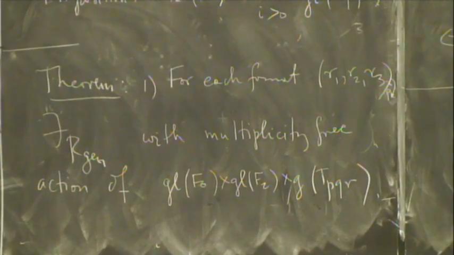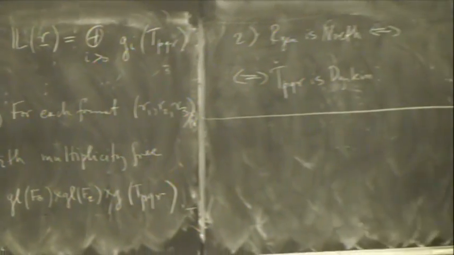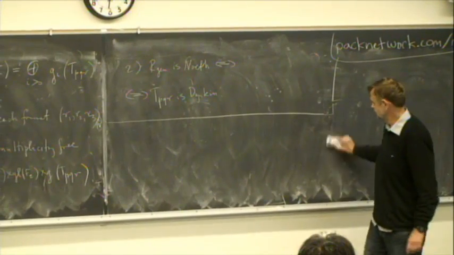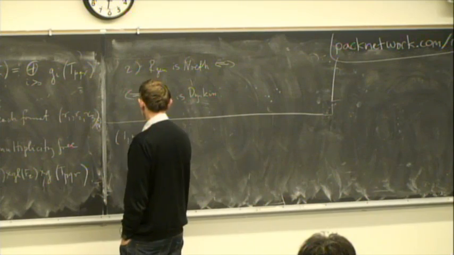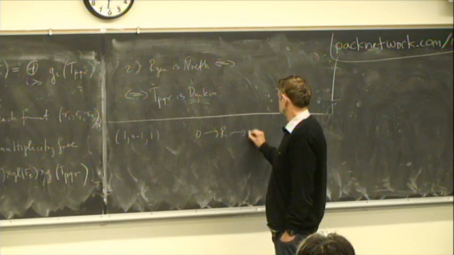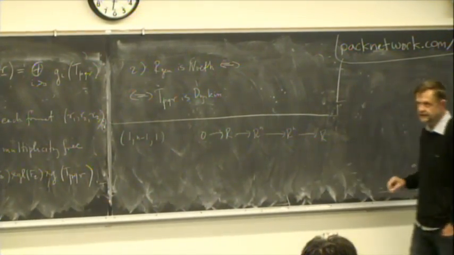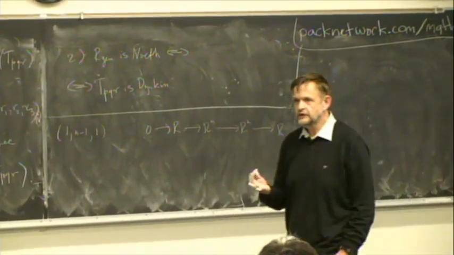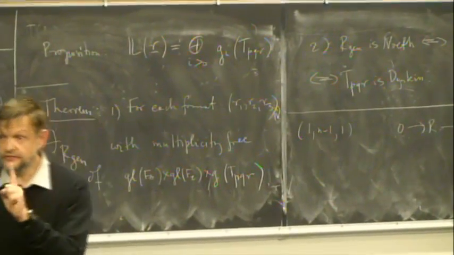So let me show you, for example, what happens in the smallest case. Let me just tell you basically what I'll do. I'll look at the case of 1, n minus 1, 1. Okay, so this is a resolution of the type R, R^n, R. Well, a lot of you know about the Buchsbaum-Eisenbud theorem for Gorenstein ideals, right? Of course, this is a different case. I'm not assuming that this thing is perfect.